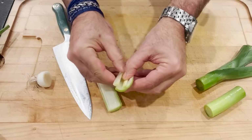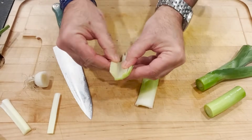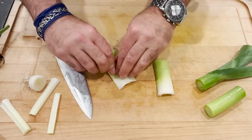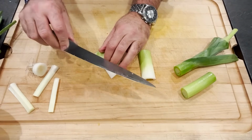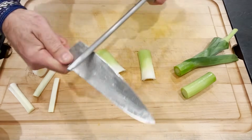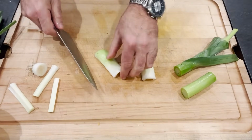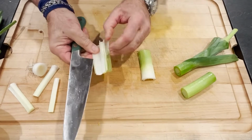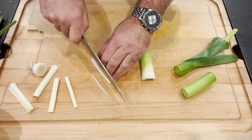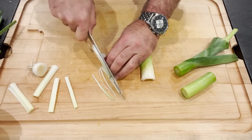Then I take this piece right here and I cut that in half. And what I do is I just unfold this and I take the outer piece and I set the core aside. And I do the same thing with this piece. So it's kind of like a stack of 5 or 6 playing cards. And then I lay it down really flat and I take a really, really sharp knife. Let me make sure that knife is really sharp. Oh, I have a little piece of a core in there that's getting in the way. And I lay these down and I make some really, really thin cuts.